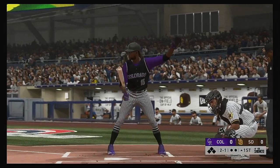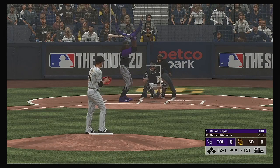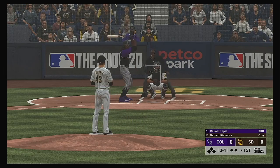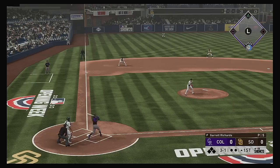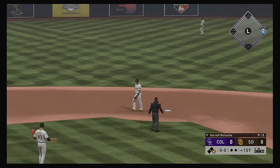Coming to the plate now, Raimel Tapia. He will lead this one off today. And a little off to begin the afternoon as it's 3-1 now. Slap hard the opposite way. And that's a base hit, so the pressure's on to open up the inning.